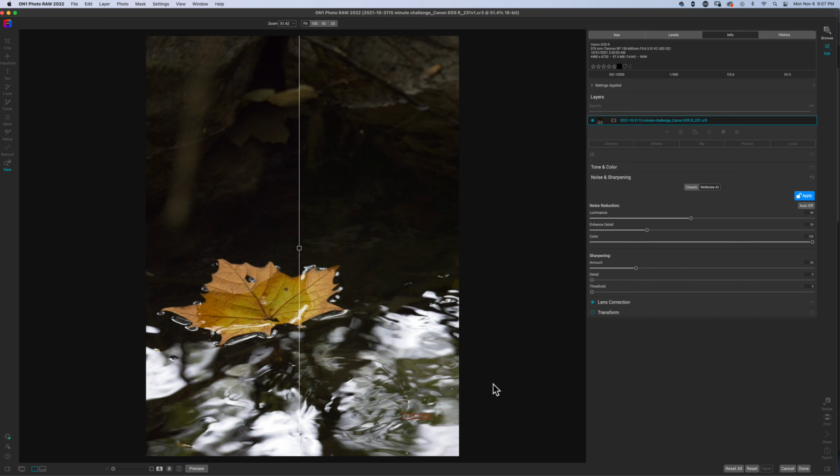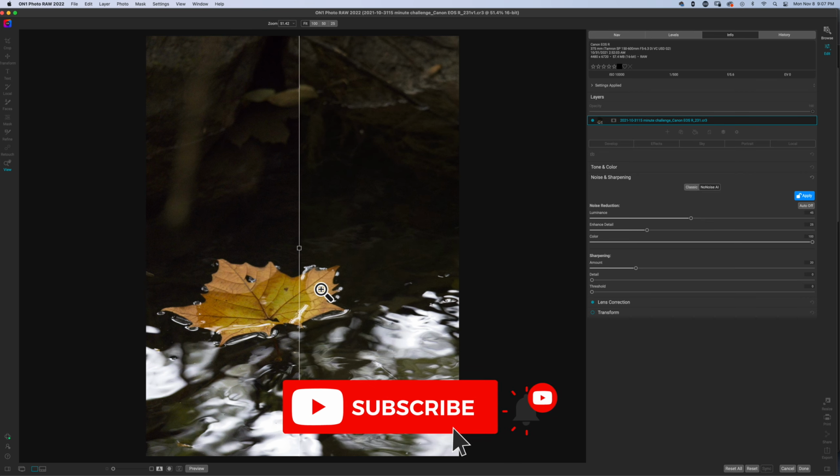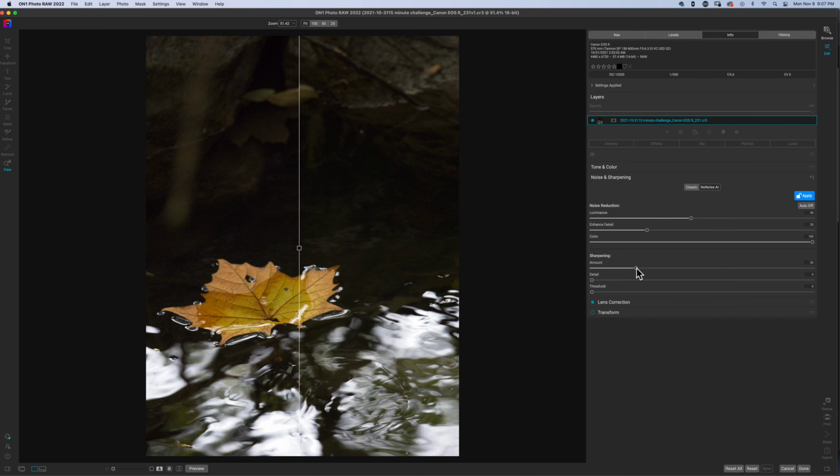So yeah, I think this is looking okay. I'm not too mad at that. And I'm going to bring localized sharpening in. I don't want to sharpen the whole thing because I think I like the way that this is soft everywhere else. So I'm going to pull the luminance up just a little bit more.